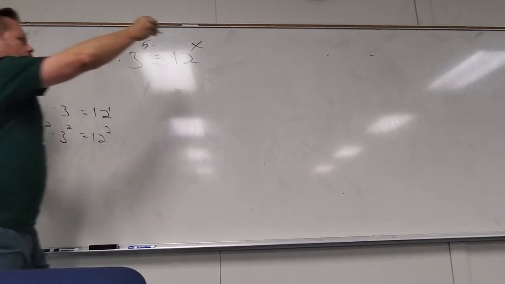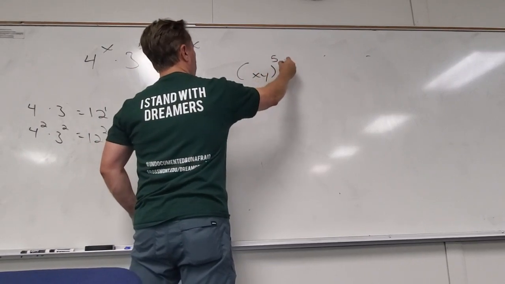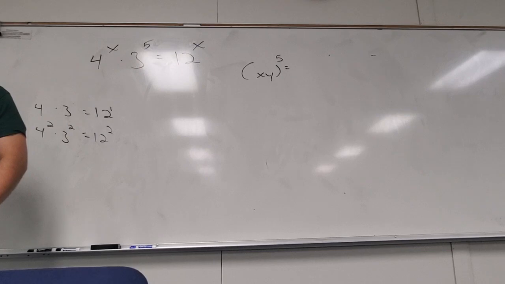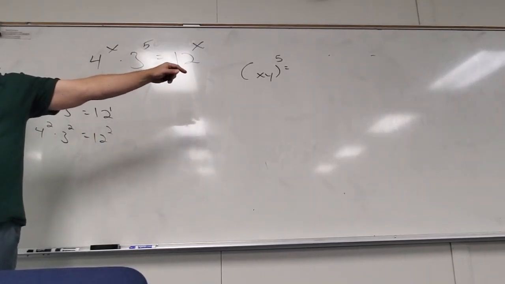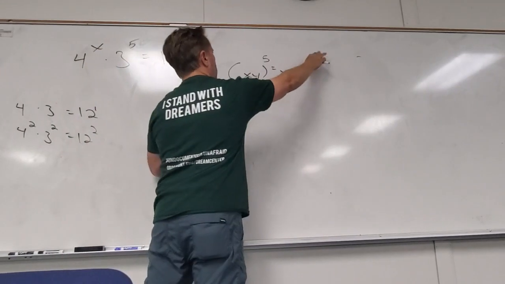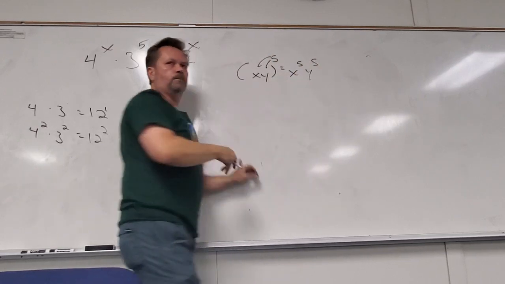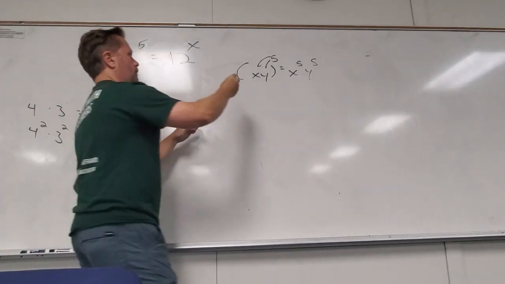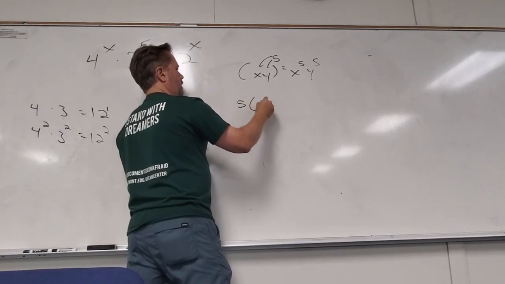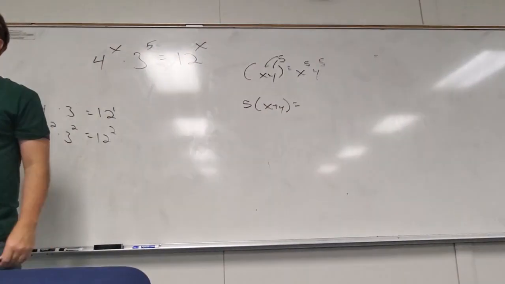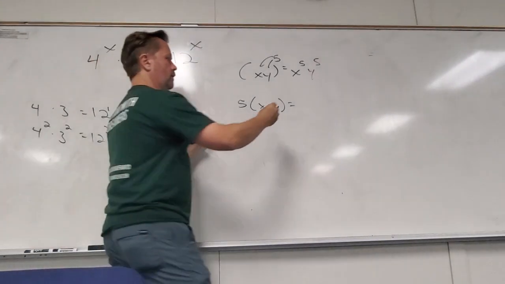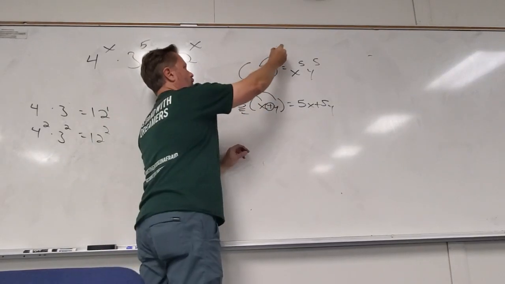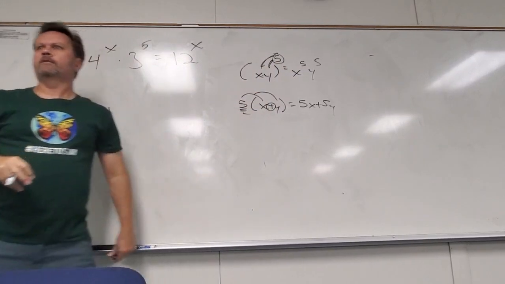Just to remind you guys, what is xy to the fifth, for example? What can I do there? What's being raised to the fifth? X and y. So what's a way to rewrite this? X to the fifth times y to the fifth. Are you guys cool with that? Real quick. I was about to say go with me, and you're all like, that's all we ever do, dude. What is 5x plus y? How can you rewrite that? See how the 5 distributes because coefficients are based on addition? See how the 5 distributes because exponents are based on multiplication? They're both distributive property.